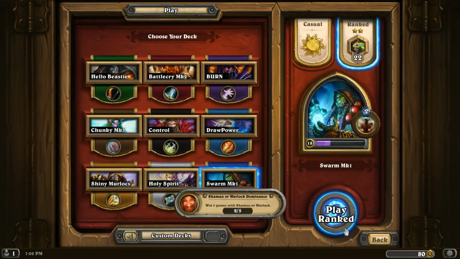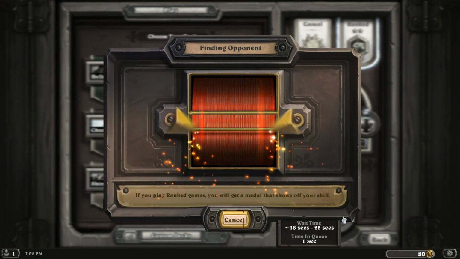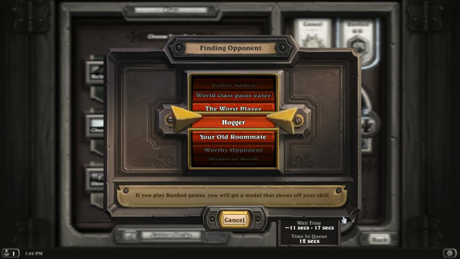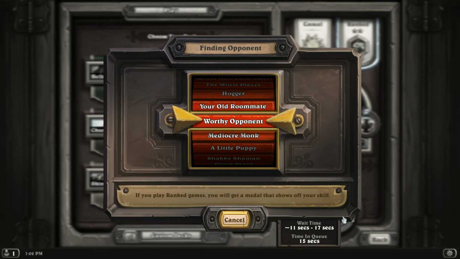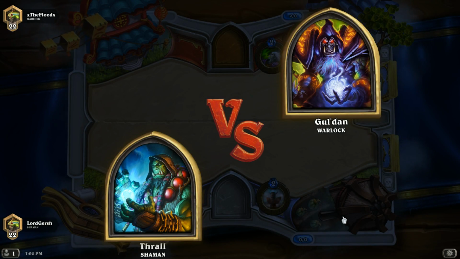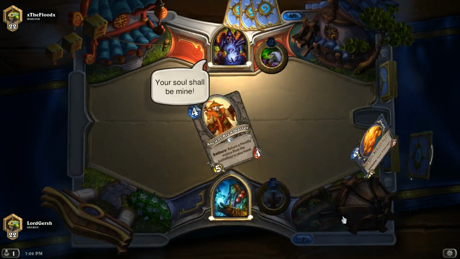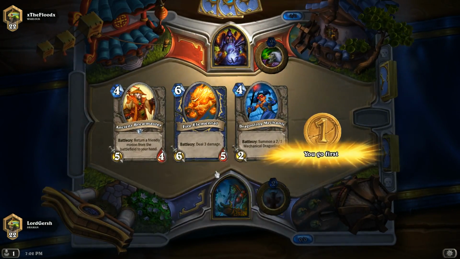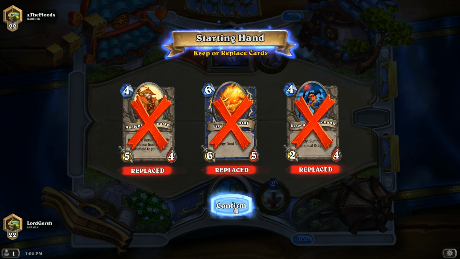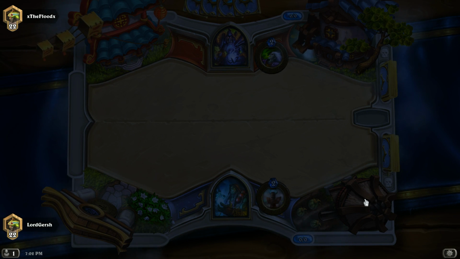Let's do one more. Oh, interesting. I have the quest for if you play minions that are 2 or less, or if you play minions that are 5 or more. And apparently playing Feral Spirit for 2 Spirit Wolves that each cost 2 mana doesn't count. Thrall! No, not another Warlock! Your soul shall be mine for Doomhammer. I'm chucking everything in this hand. I'm probably gonna lose this game.